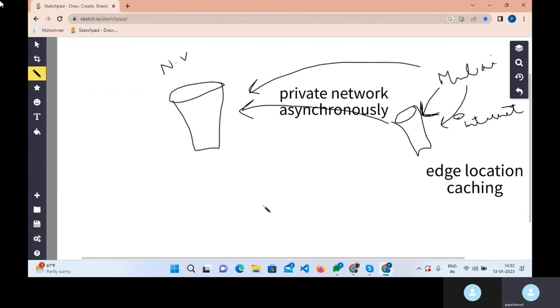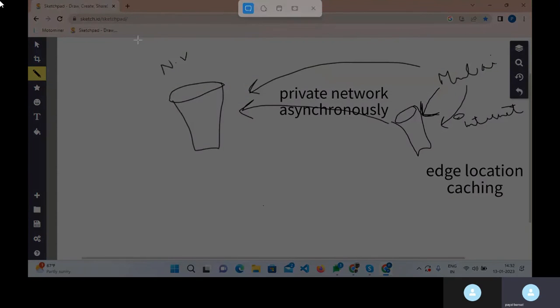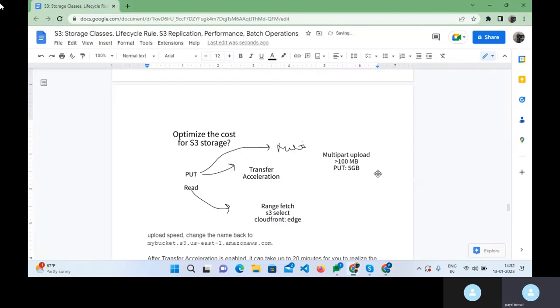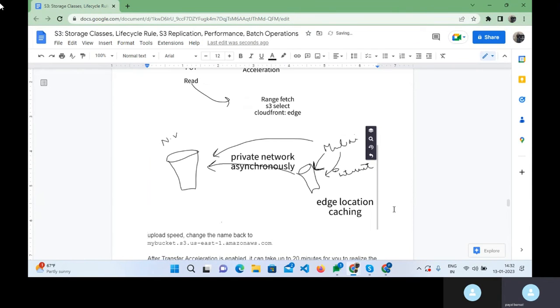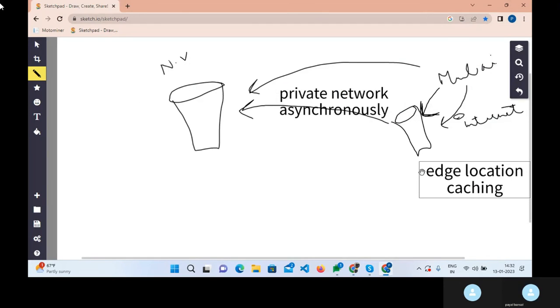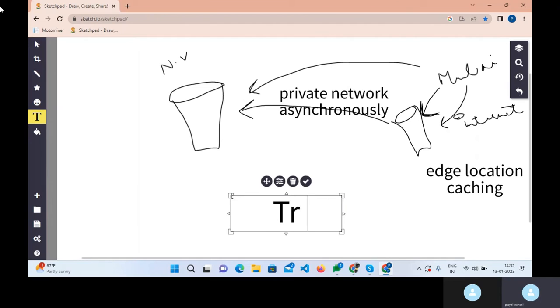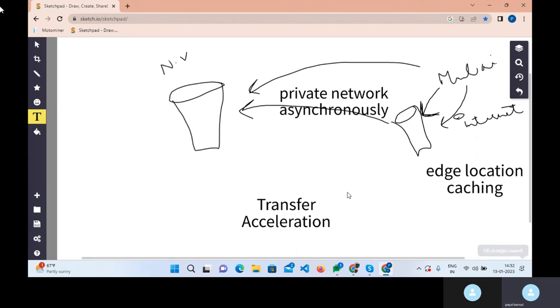Does this make sense? This is called transfer acceleration. Your transfers to your S3 are accelerated and you gain a lot of performance, right? Uploads to your S3 are going to be really fast.